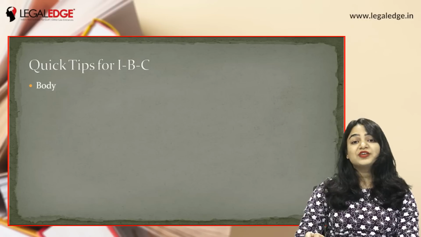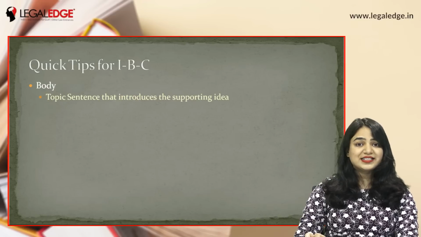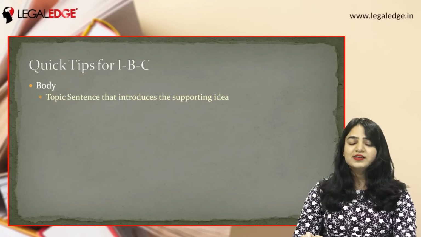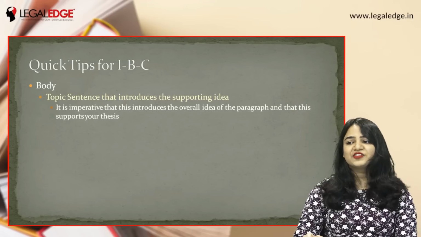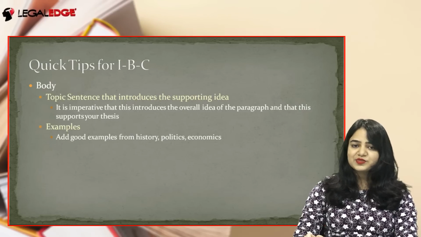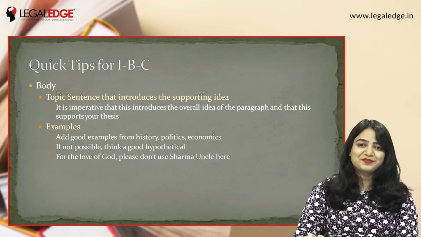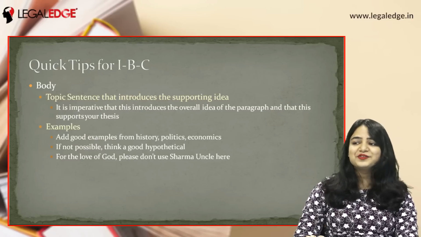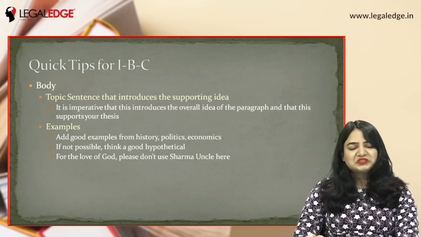Now let's say, what do we have to keep in mind for body? Topic sentence that introduces the supporting idea. Topic sentence is very important for every paragraph, because that will teach your reader as to what to expect. Then it is imperative that you introduce the overall idea of the paragraph and you keep that as the first sentence. Give some examples from history, politics, economics. Like I've said, don't use Sharma uncle here, because don't take really childish examples. Take examples that you have read in newspapers. If not, you can even create a good hypothetical, but do not take childish examples.